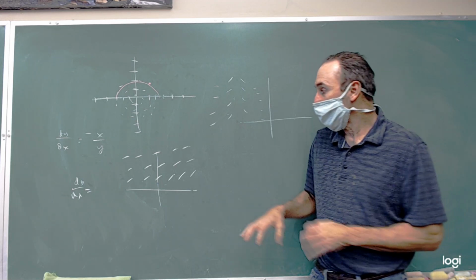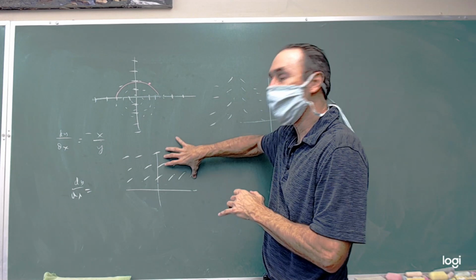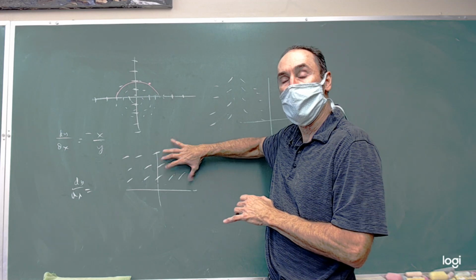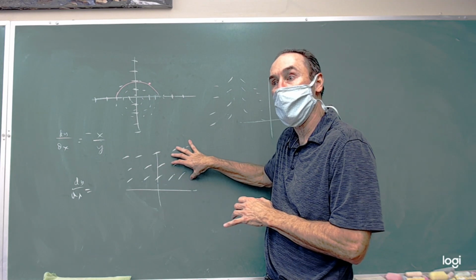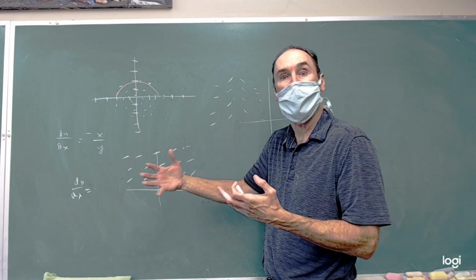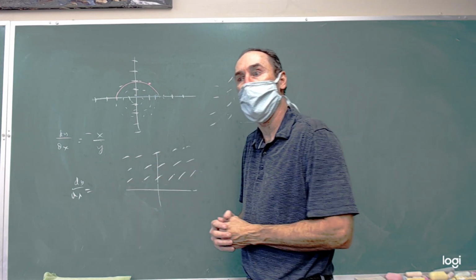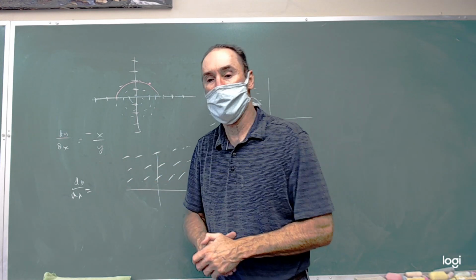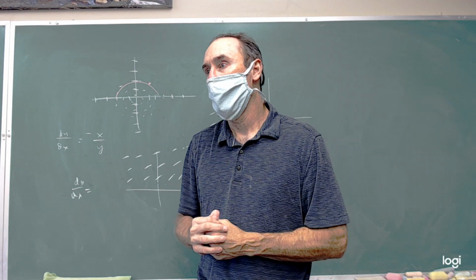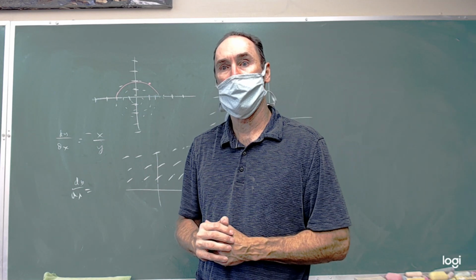And sometimes you can even look at what's happening in different quadrants. Do the slopes all look like they're positive here? Well, then it could have an x and a y, but not a negative x, y. Those are the kinds of things we can do to get information about the slope field and the solution curve. Okay.